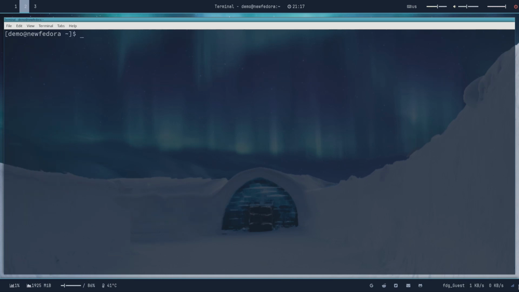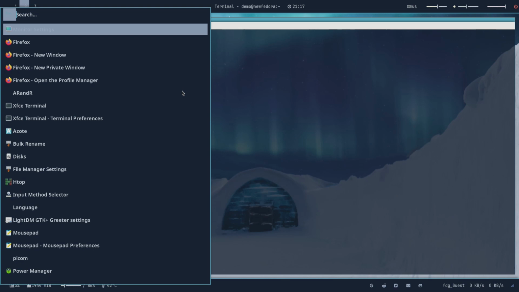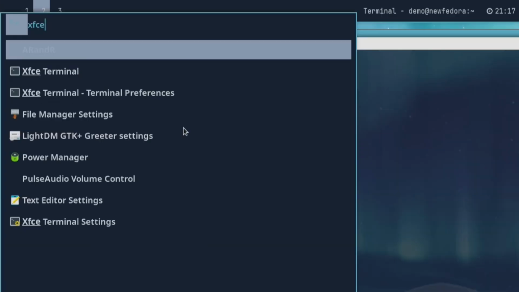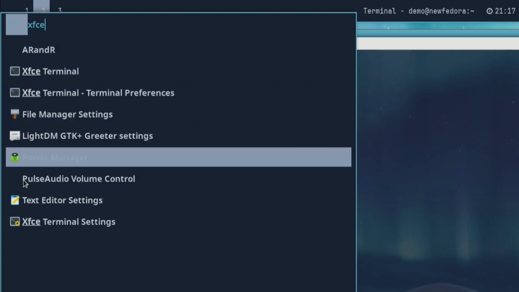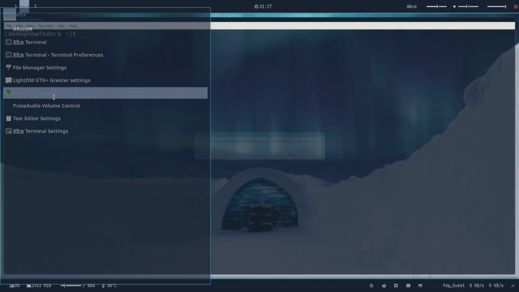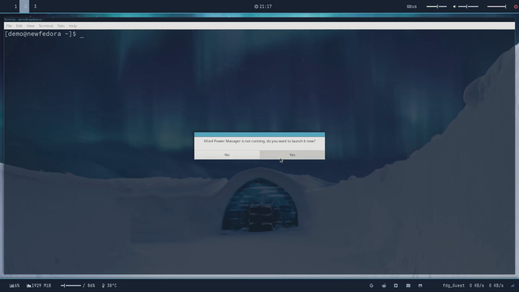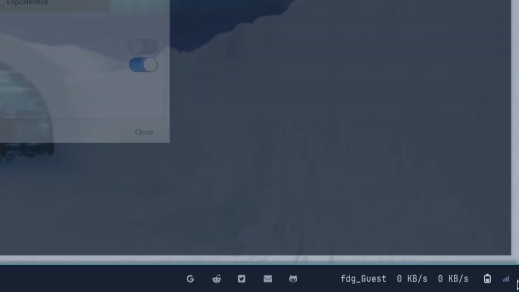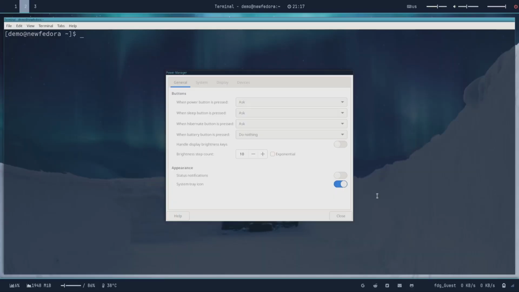So I was playing around with it, but the first time you need to launch it. You need to launch the power manager first time. Launch it now, yes. And now you see the icon here. So I was missing that before.